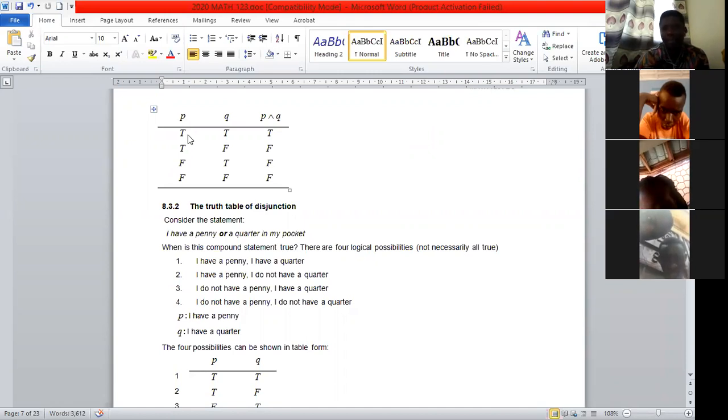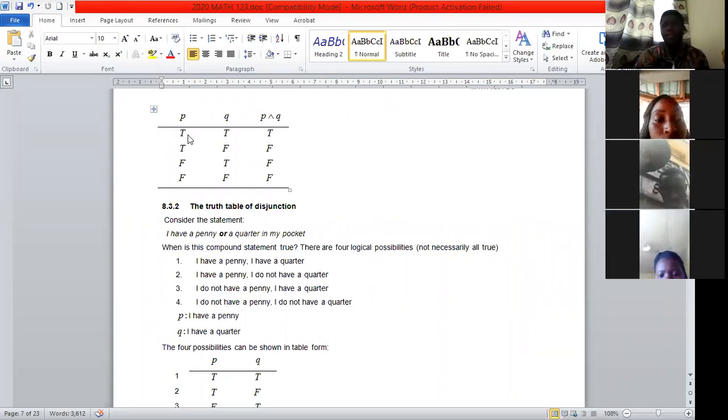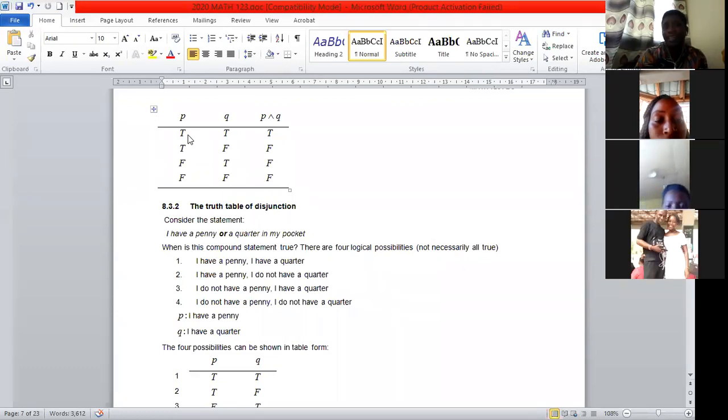That is, I have P, just as I was making reference to my case there, that if I am paid, then I will pay somebody. I was paid and I paid the person. That is correct. That is one possibility. I was paid, but I did not pay the person. That is another possibility. I was not paid, but I paid the person. Another possibility is that I was not paid and I did not pay the person. So you have those 4 possibilities. Now, how are they joined? Using conjunction.